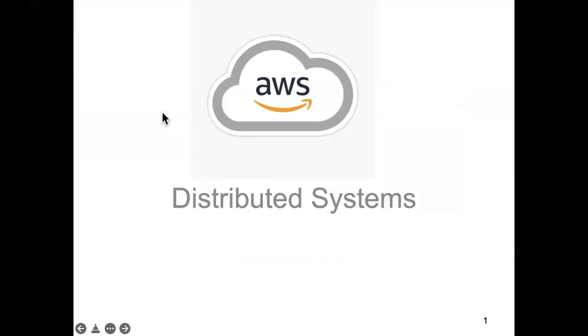So the first thing we'll notice really is I'm using the AWS logo on my opening slide, and that's intentional because we'll pretty much spend all of our time throughout this module, bar maybe the first 2 weeks, using the AWS platform, Amazon Web Services. Because when you talk about distributed systems today, we're invariably talking about cloud-based systems. And there are a number of cloud providers out there, as you know, but AWS is the dominant one and has been for a number of years and will probably continue for a number of years going forward as well.